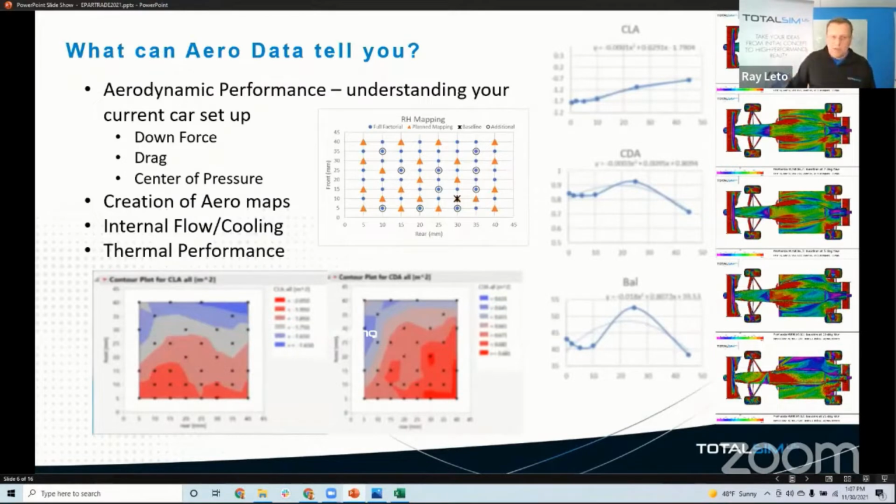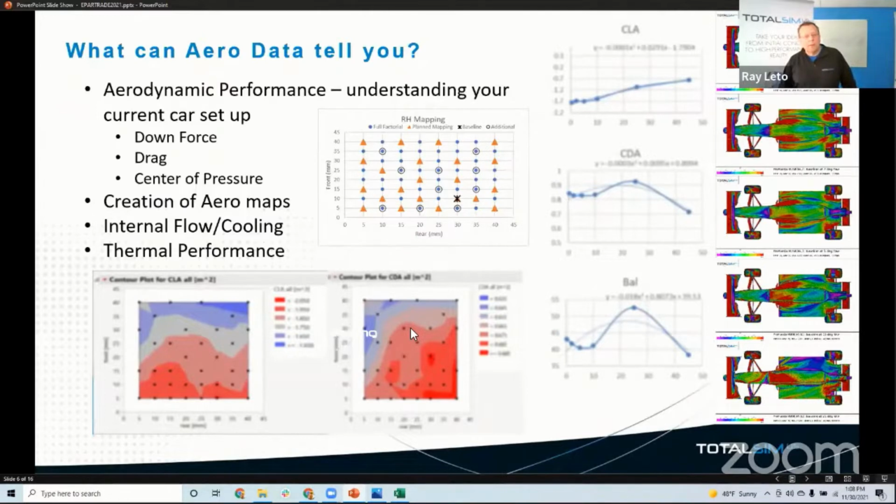And we showed this last year as well, where we're looking at plotting, with this particular small formula car, like an F3 car, different ride heights, so front and rear ride height changes, and it shows how the forces, both the lift and the drag, would change with those ride heights. So we can say around the lap, now we can understand what's going on and possibly change or optimize it, making sure that in a mid-corner situation when we need the downforce, we're in the best attitude that we can be. We could do that through springs or whatever it is, but at least we have the data to understand what we're doing.